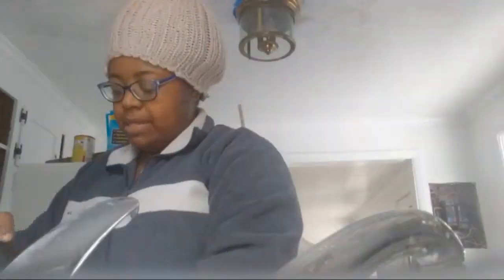Doing some carpentry work. Well, I painted these cabinet doors and now I'm putting the hardware back on, and I'm putting them back on the cabinet up on the wall.